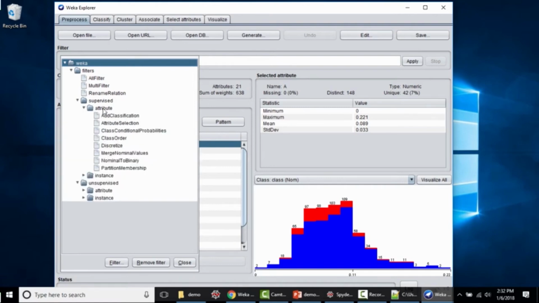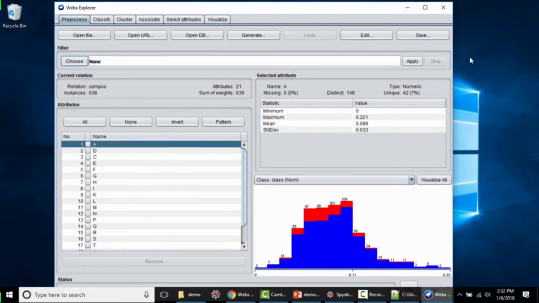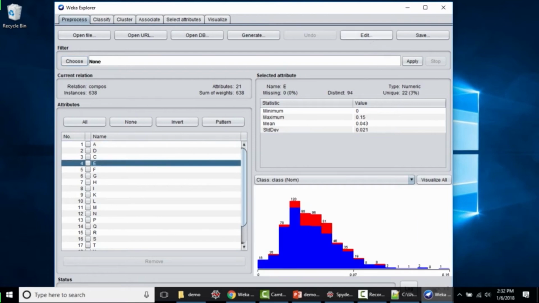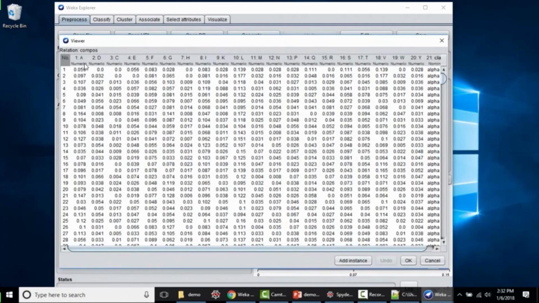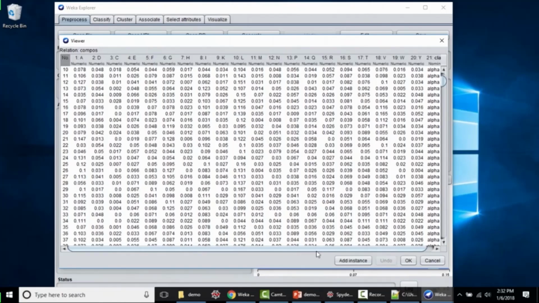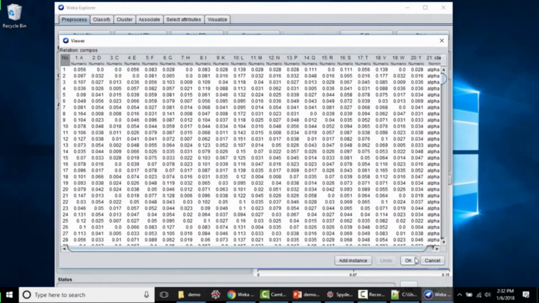The filters for attribute will modify the attributes listed in the attributes list, whereas instance will modify the actual input data. If you want to edit your data, you can directly go to Edit, modify it, and save this data, but this should be avoided because it will modify your original file itself.